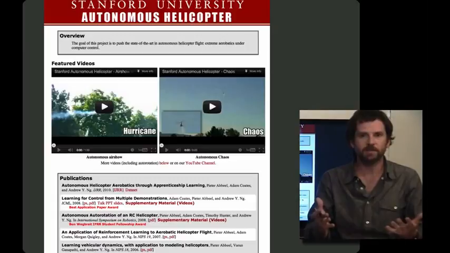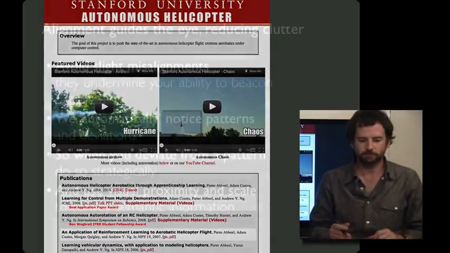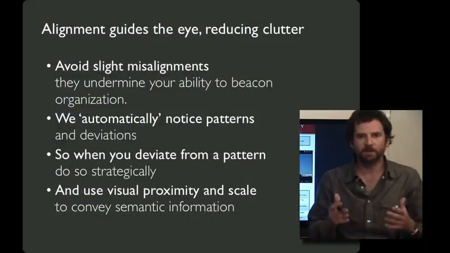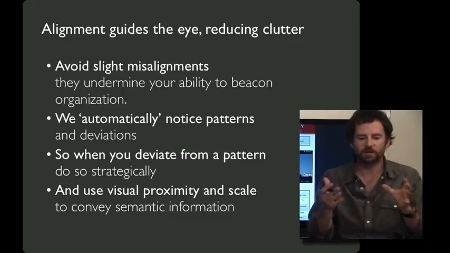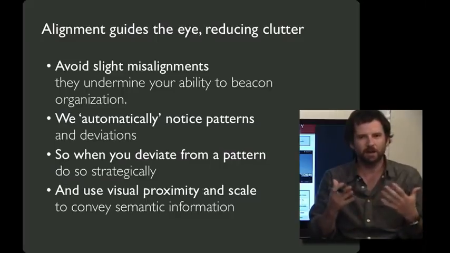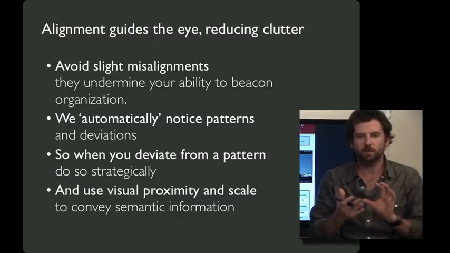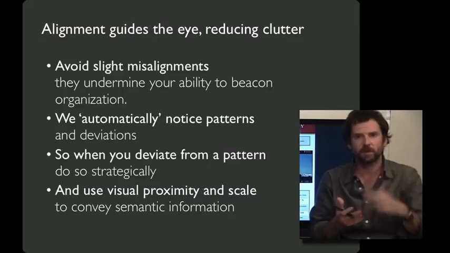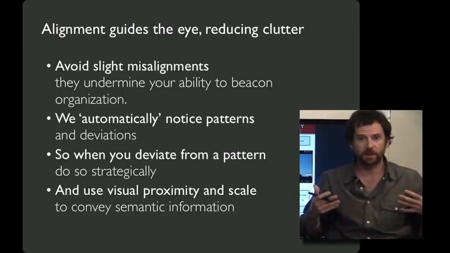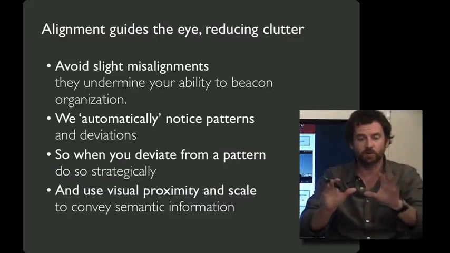Here's an example of one common design strategy where everything is centered. And you can, of course, get the information off this page that you need to. But the centering makes it hard to scan for the things that you need. Also, there's a lot of chart junk on this page, so the boxes around the overview and the publications are pretty unnecessary and make it slower for your eye to get to the things that you need to. If this page were designed using a grid and the chart junk eliminated, then the content itself would move to the fore more strongly.